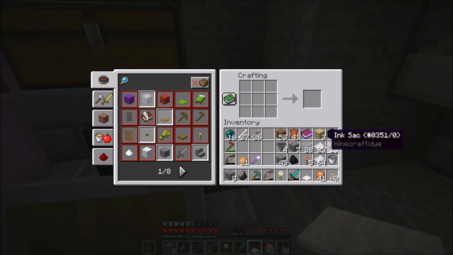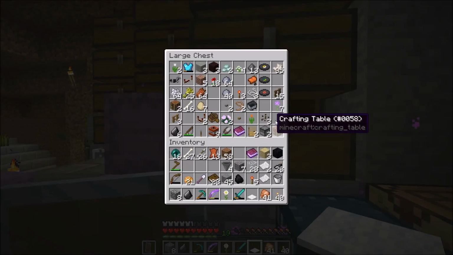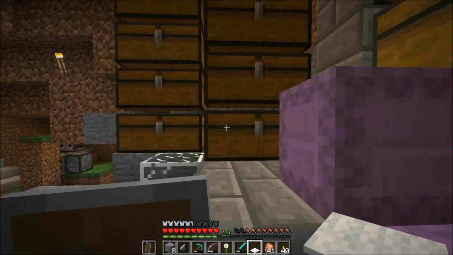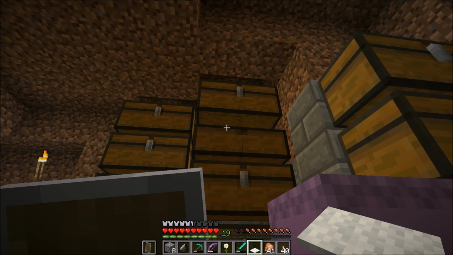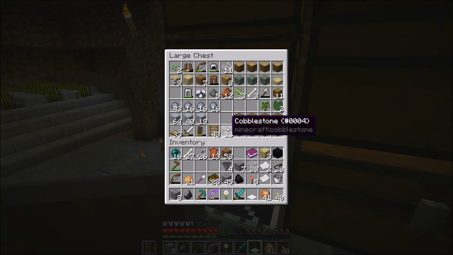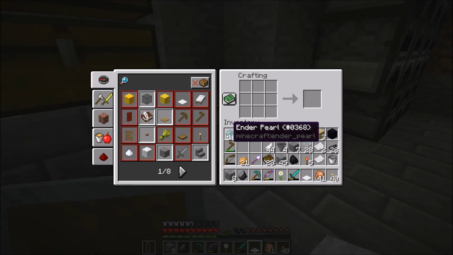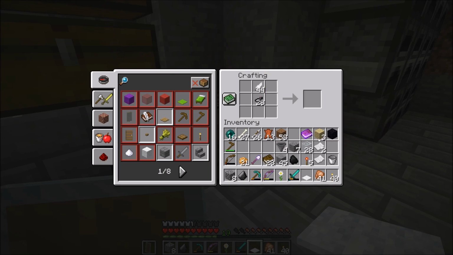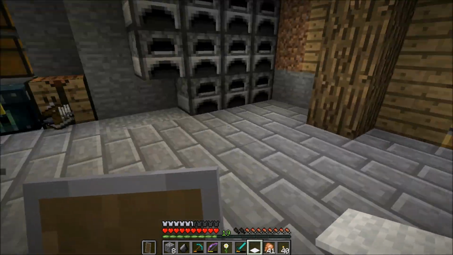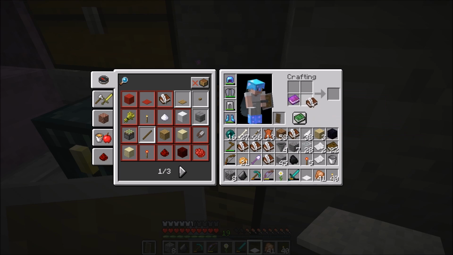Gotta make a bunch of books and then put them next to this. This is the right size. And then put them next to pens and feathers. So feathers is what I need. You said pens and feathers? Imagine pins, like a needle. Oh no. And it's not even really a pen, I guess. It's an ink sac. I don't know why I said a pen. Like a flower. And these should all be book and quill. Oh man, book and quills don't stack. That's annoying as hell. And then I can put this with this.